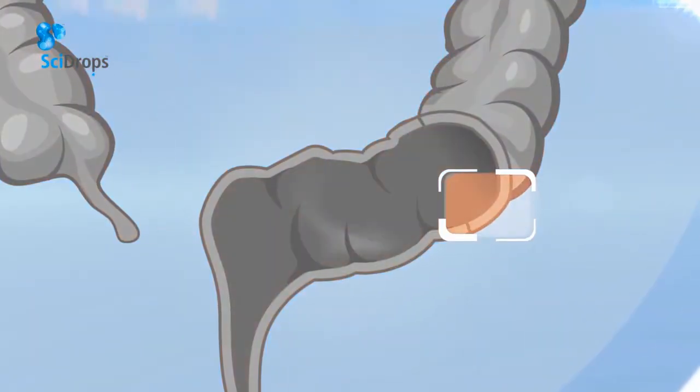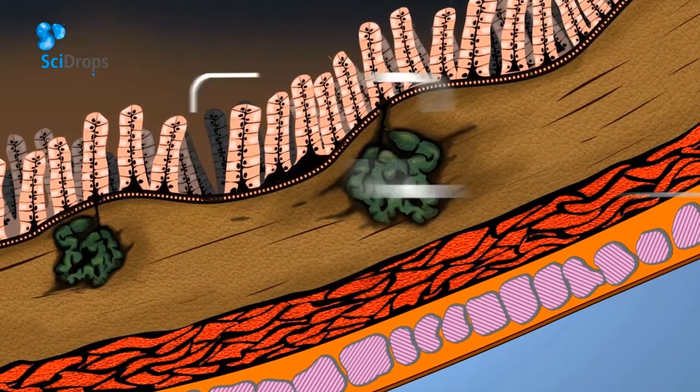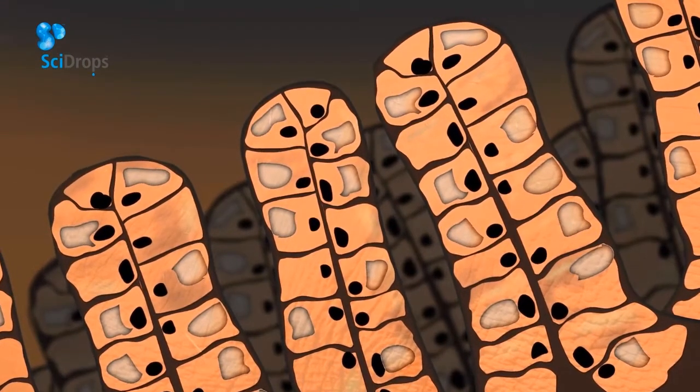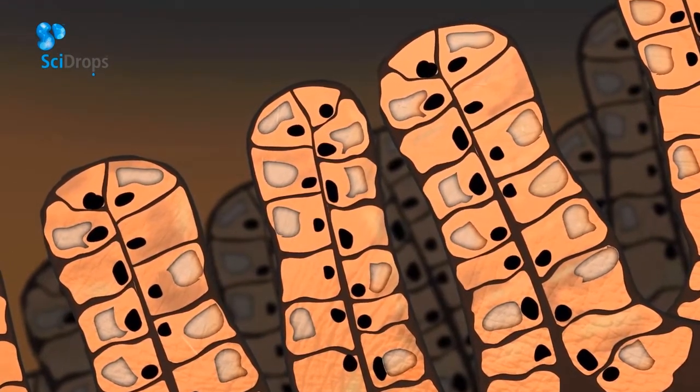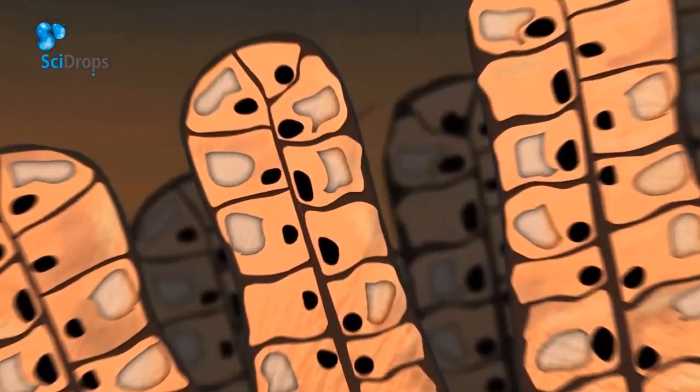Within the colon, cells are organized in specialized epithelia called villi, which maximize the surface of interaction with the digested food to facilitate its absorption. Due to this intense activity, cells from the villi are frequently damaged and need to be renewed by cell division. The essence and initial step of cell division is DNA replication.